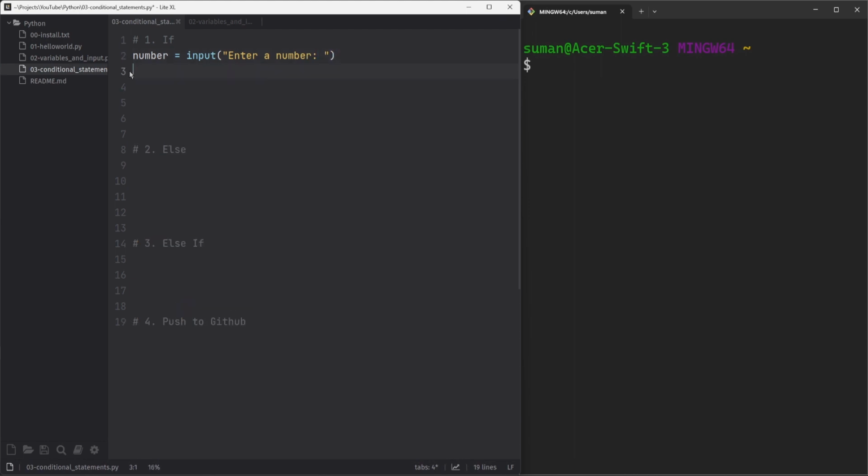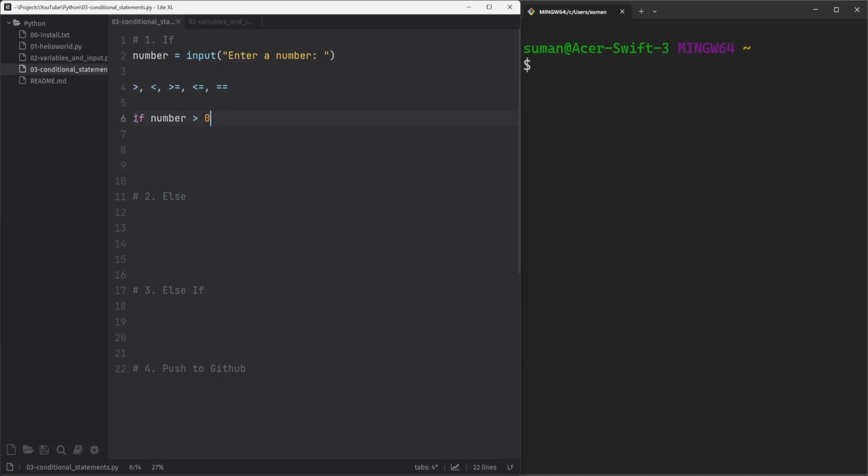Now how the if clause works is, we write if. After if, we put the condition, what we want to check. Like we want to check if the number is greater than 0. The conditions we can apply are: greater than, less than, greater than or equal, less than or equal, or equal. For equal we use double equals, since single equals means assignment, where we put something in a variable. If both the left-hand side and right-hand side are equal, then we use double equals. So now we can say if number is greater than 0.